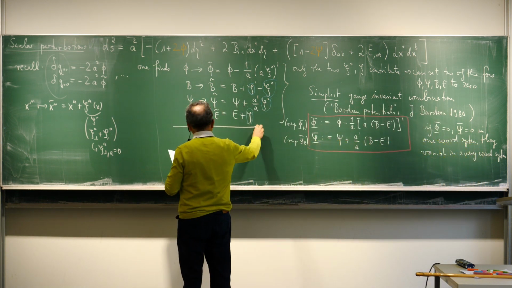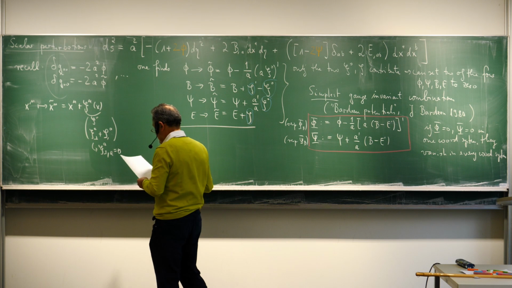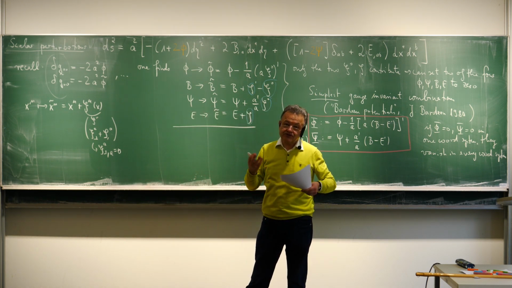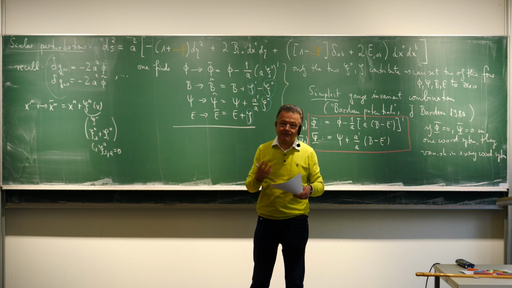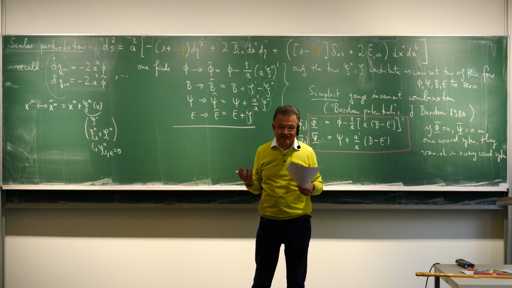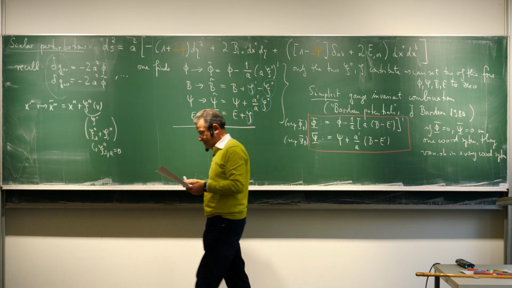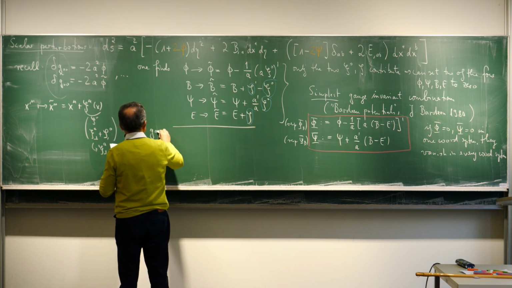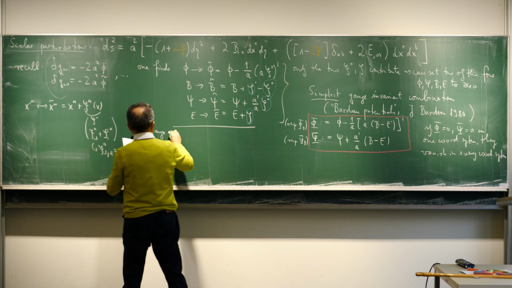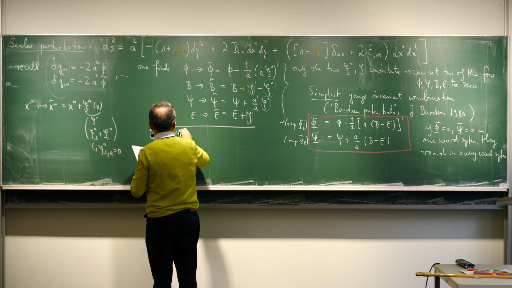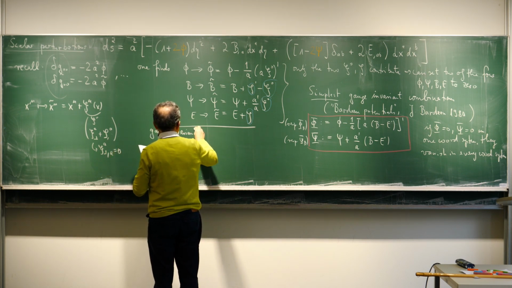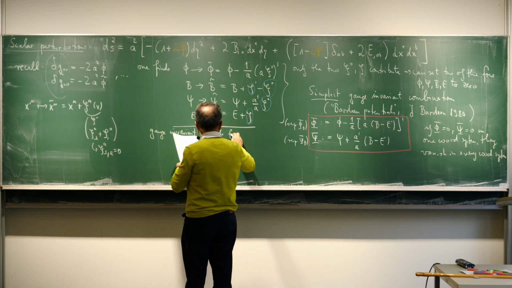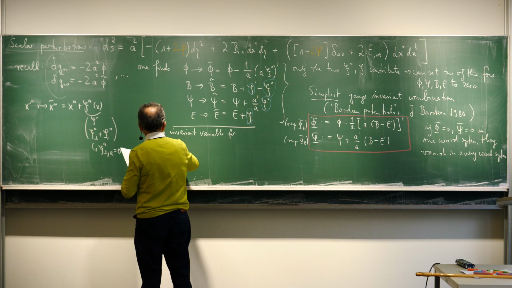In addition, I should also mention that there is a gauge invariant variable for the energy perturbation, because also energy perturbation is not by itself, of course, gauge invariant. It's just a component of a tensor density, but you can also form a gauge invariant combination. So, gauge invariant variable for energy perturbations.